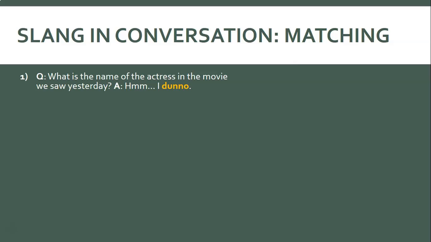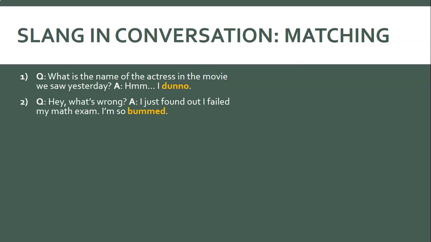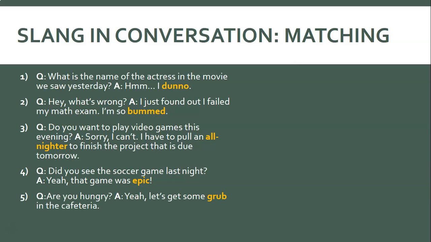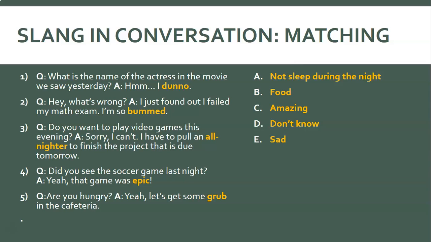Question: What is the name of the actress in the movie we saw yesterday? I don't know. Number 2, hey, what's wrong? I just found out I failed my math exam. I'm so bummed. Do you want to play video games this evening? Sorry, I can't. I have to pull an all-nighter to finish the project that is due tomorrow. Did you see the soccer game last night? Yeah, that game was epic. Are you hungry? Yeah, let's get some grub in the cafeteria. Okay, so which of these words means not sleep during the night? Food, amazing, don't know, and sad.